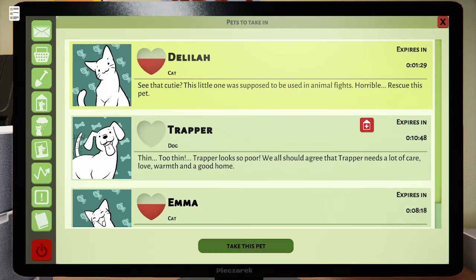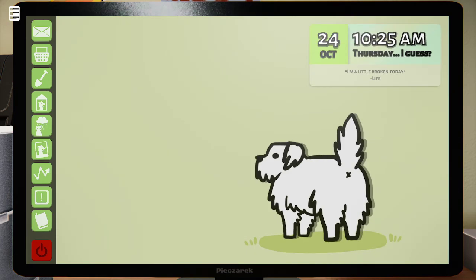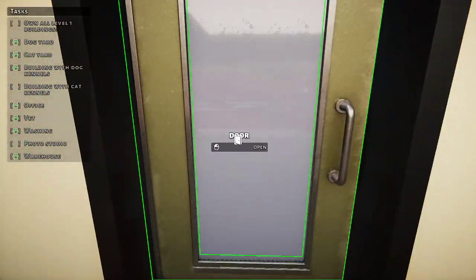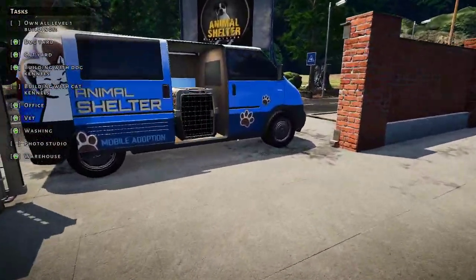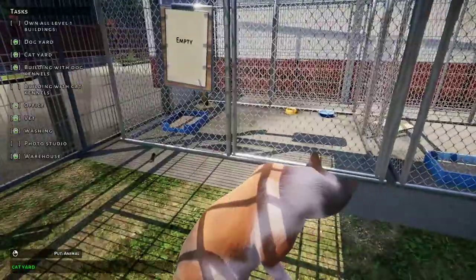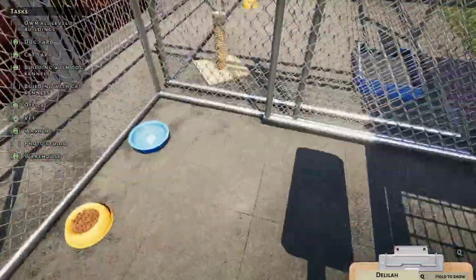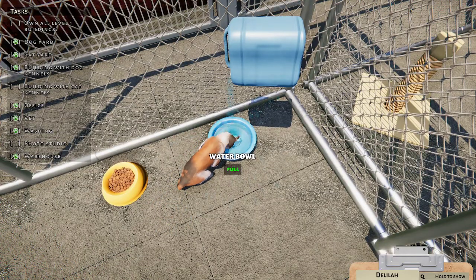Delilah, rescue this one. I'll take this one. Do I have to? Oh, okay. So I have to do one at a time. Probably makes sense. Building with cat kennels. Okay, so I'm not getting any messages about the cat being in bad shape or anything. So, hopefully everything is fine. The last one didn't leave any poop. Okay, so you need water. I'm trying to give you water. Oh, it's full.